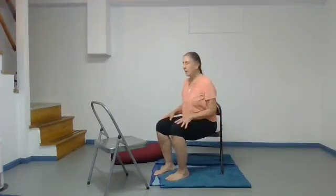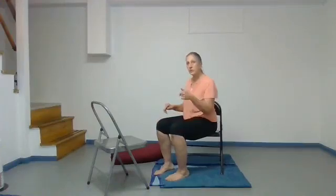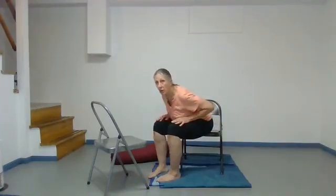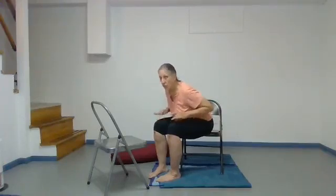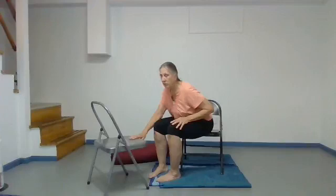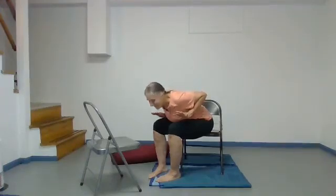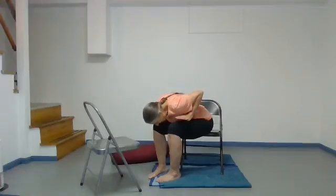Let's do one more. So again, a surface forward will help, but I'm going to do that without a surface forward because we really don't need it. As long as you can get a certain amount of folding forward, you'll be able to do this on towards your thighs, right? So if you have a desk in front of you or a second chair, sure, go for it. Here's the game we're going to play. Try to touch your elbows behind you. They will not. Lifting your hands up. And then you're going to let your back release forward. Keep the hands lifted. And then you'll arch your back. Keep the hands lifted. Let it release as you exhale.